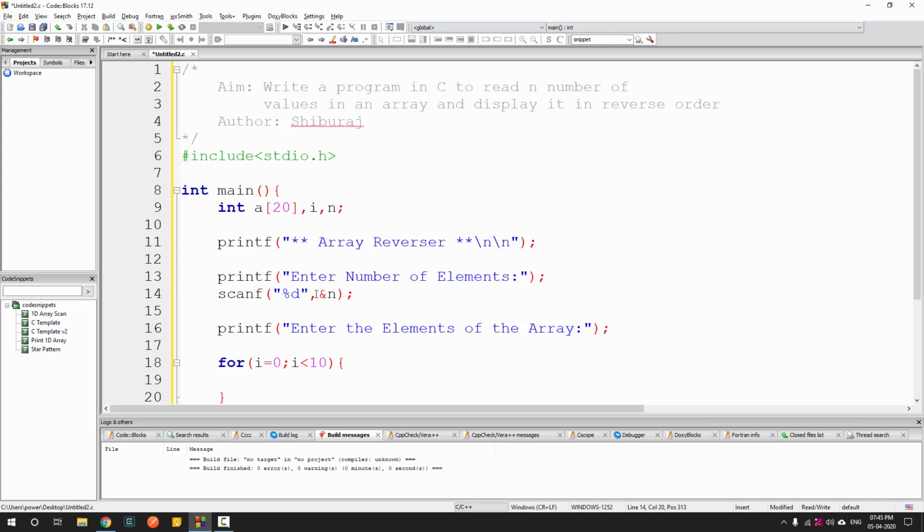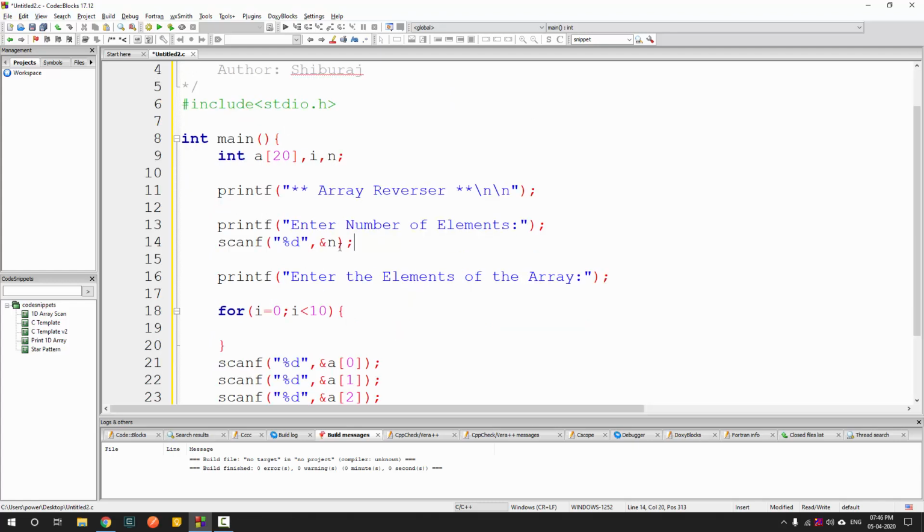So the user has to enter the number of elements, and then after entering the number of elements, now we have to enter the value of elements, right? So the next step is to enter the value of elements.